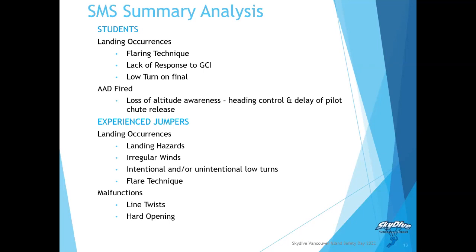And what's really concerning, obviously, about this is the ones on the students. So looking into some of the instructor stuff, what we're doing, how we're recognizing that. I love that Pete brought up, you know, what are your visual aids on your way up? If there's clouds at 4,500 feet, being able to learn that, that's not something that's just instinctual, it's learning it. So the reason for the loss of altitude awareness on these AAD fires was heading control or a delay of a pilot chute release. And of course, these are with our students. A student, by the way, is considered in Canada anyone that is solo rated or lower. We don't dive into tandem instructors on it because, of course, CSPA doesn't mandate all of that kind of stuff, but there's lots of information elsewhere that you can. There are stats on the tandems, just there's not as many recommendations that way.